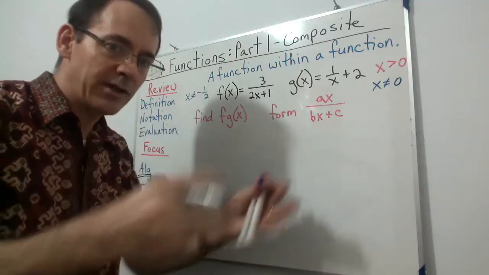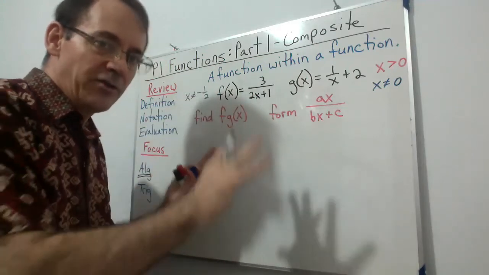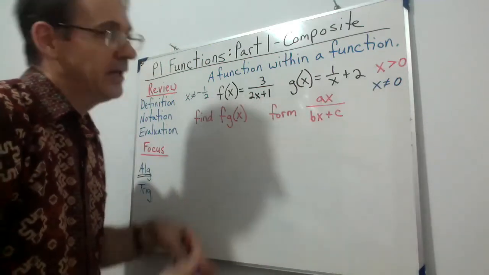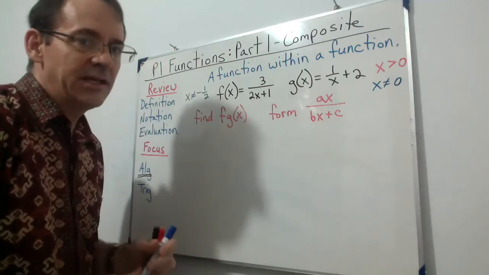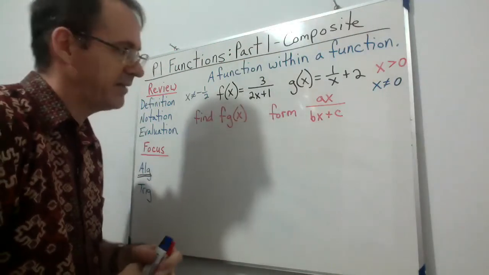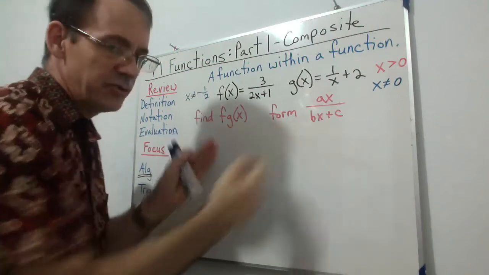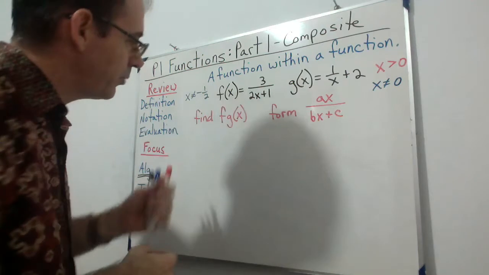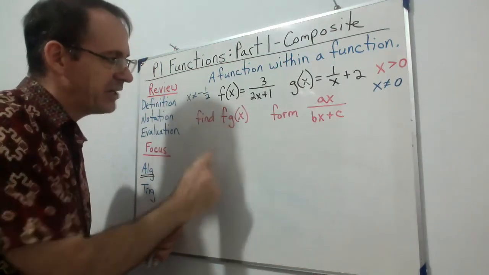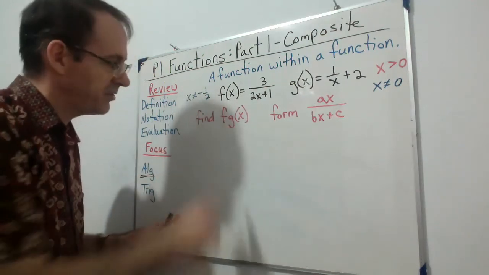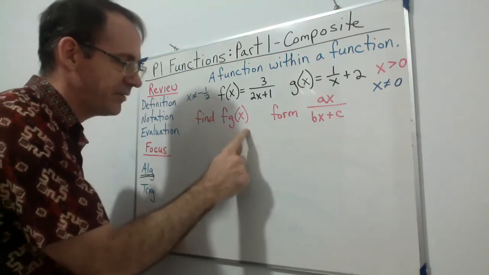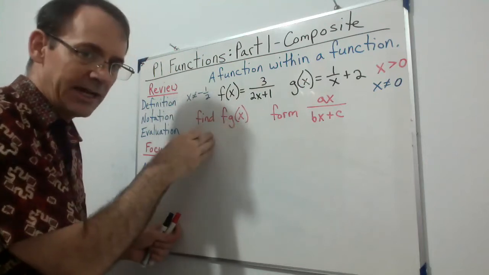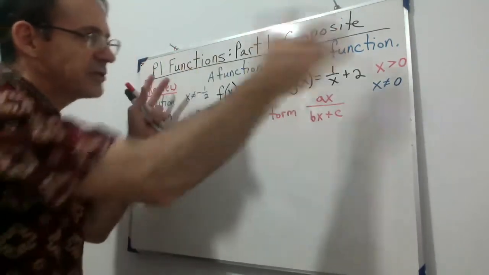So we might as well introduce it into your thinking now so that we can develop your understanding of the domain statement. But for a composite function, they provide for you the domain statement and just are asking you to follow the directions that are provided in the notation. So here we have find an expression for, we're not doing an equation yet, just find the expression for f of g of x. Notice we have two functions and we work from the inside out. It's a box within a box or a function within a function.